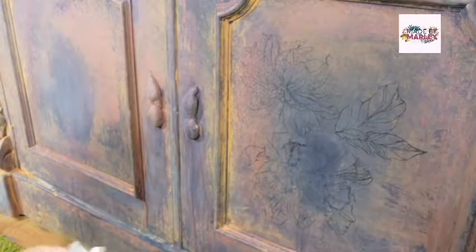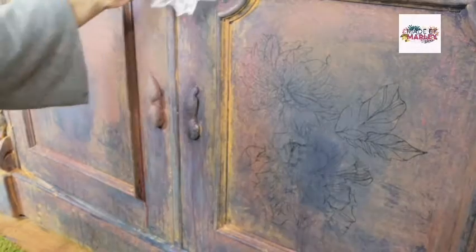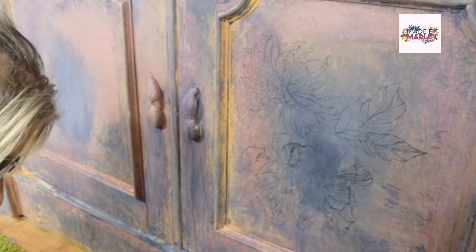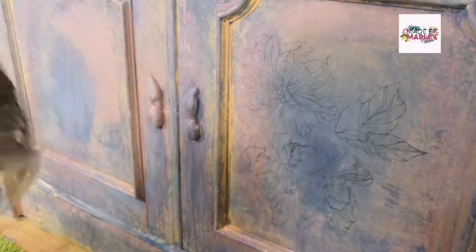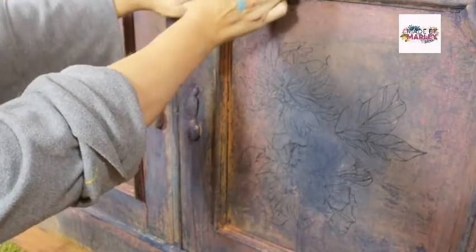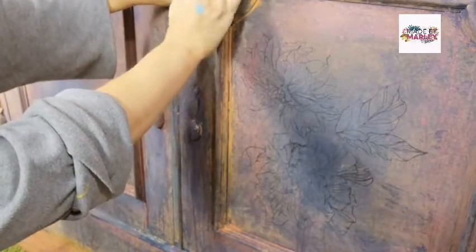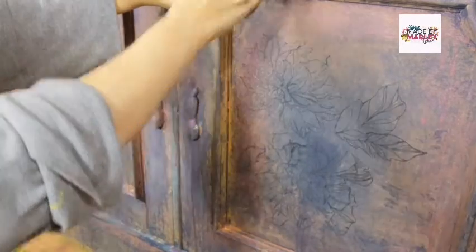Now it's quite difficult for you to see the actual design because the piece is quite dark where I'm stamping it, but I've got a posy of flowers on both doors, and I've got some just at the tops of the cupboard where they open. You can't really see because I'm off camera, which is a bit daft, but I'm doing that at the tops of each cupboard as well.